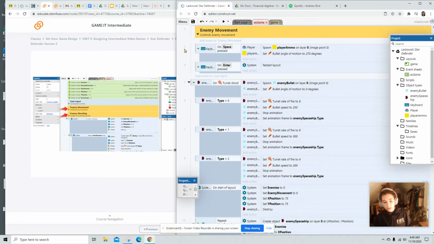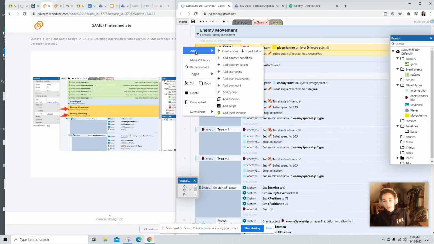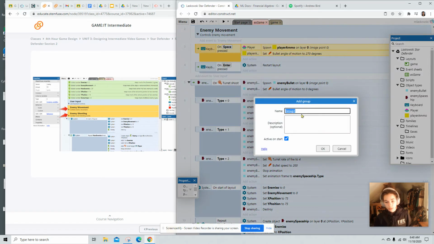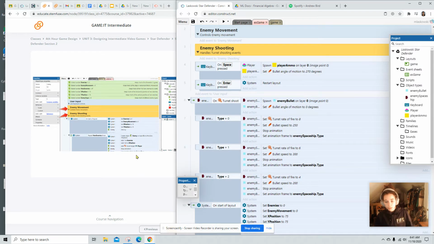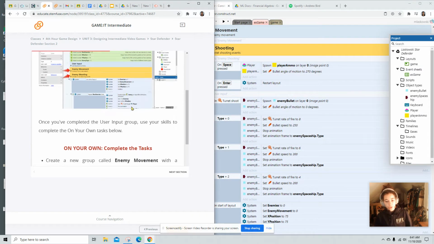While we're at it, we can go ahead and add another group, and this will be called enemy shooting, and this is going to be the handles turret shooting events. Cool.